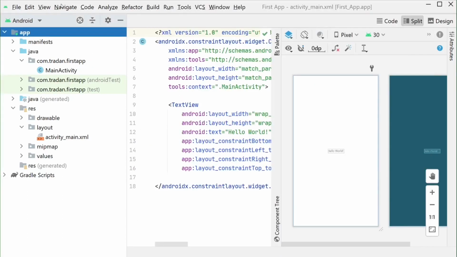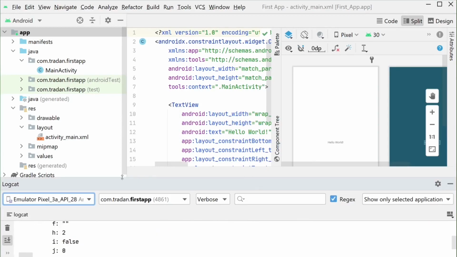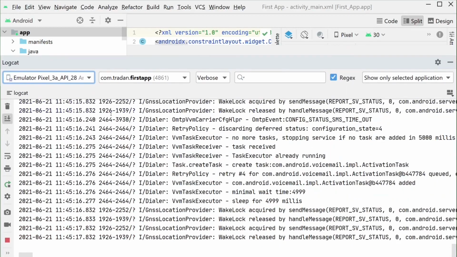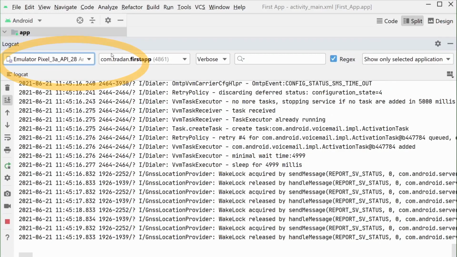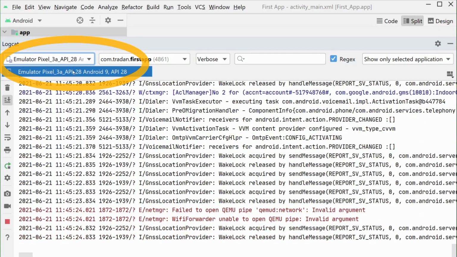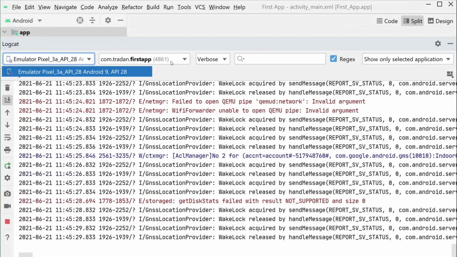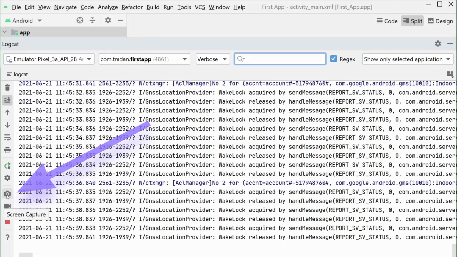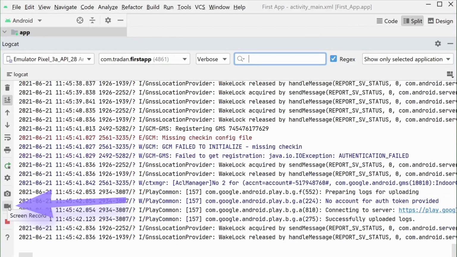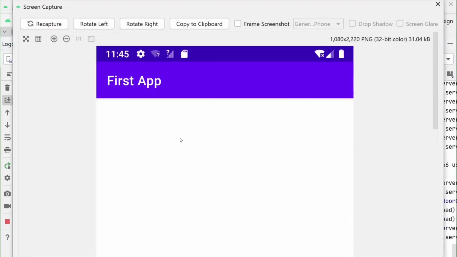To do a recording of your app, you'll need to have your Logcat turned on. All the way down here. This is your Logcat. Please note that here is your emulator. It lists the devices connected, so always verify that you are connected to your current device. You can take a screenshot using this icon, or you could take a video. For this first app, a screenshot is adequate. You click on the screenshot, it takes a picture, then you can save it to wherever you want.